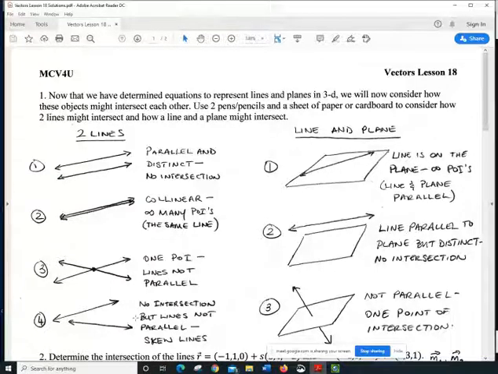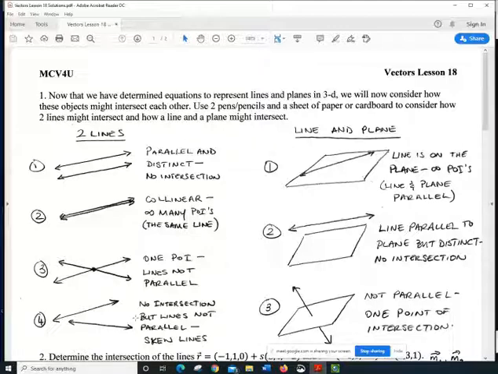Okay, so let's say it a little differently. I think what you're trying to tell me is that the lines are parallel. So what does that tell us about the direction vectors? Let's start with the direction vectors. What does it tell us about the direction vectors? It's not quite what Andrea is saying. Do the direction vectors have to be the same? In fact, I don't even think they need to be equal or opposite. They just need to be parallel.